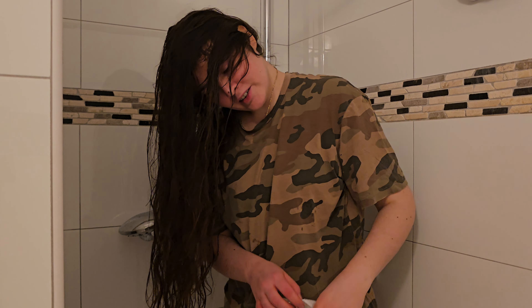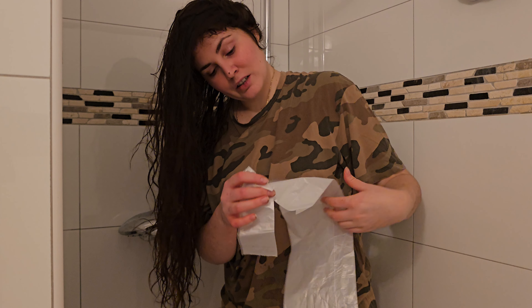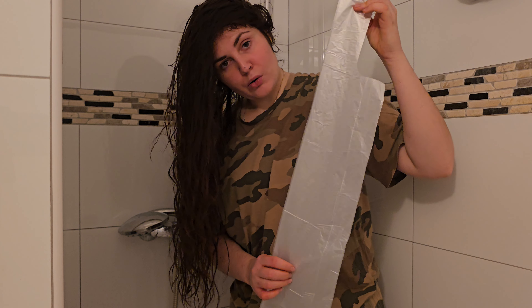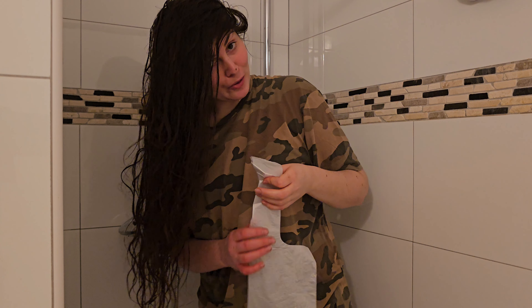Now let's cover the hair. What I use is a trash bag — I just cover my hair with it, fully covering my scalp. It gets really warm so the mask is absorbed into the skin. Then I put a towel on top — choose an old or dark-colored towel because it does leave stains, so don't use a light-colored one. Yes, the plastic is not ideal environmentally, but you can reuse it as a trash bag afterward.